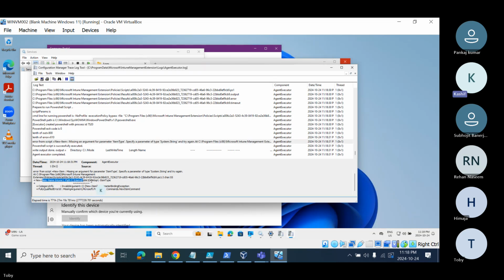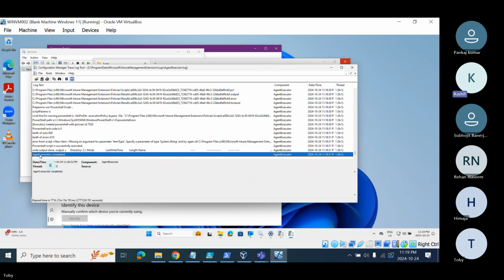You see, what does it say? We deployed this PowerShell script, right? To execute what, the New-Item -Name Intune1 -Path C:\Users\Public\Desktop -ItemType. Okay. And this is saying agent executor completed. Okay.